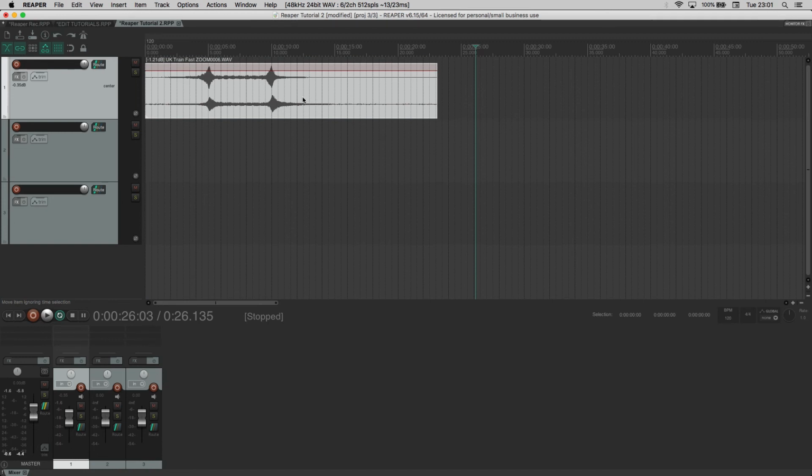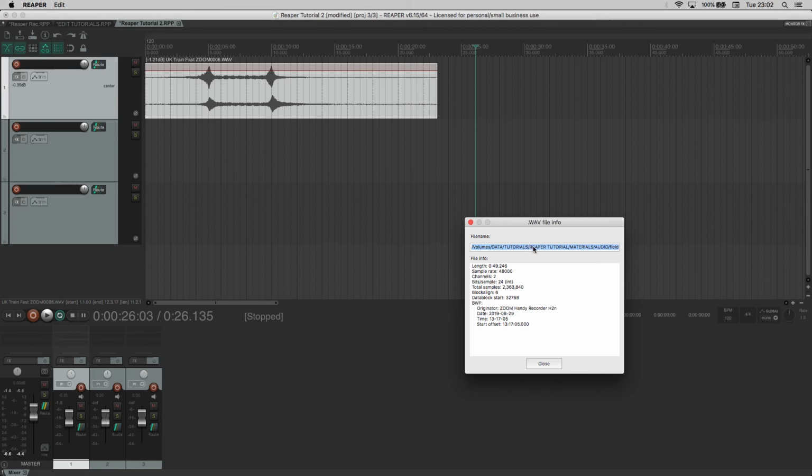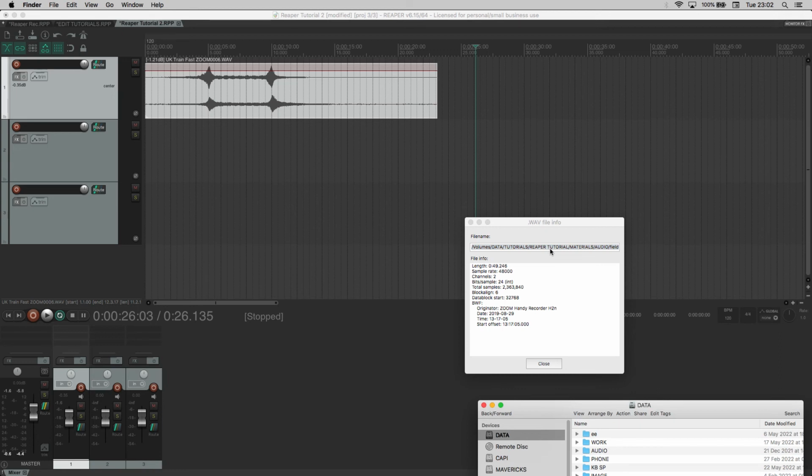To make sure we understand the difference between file and item, you can see that this is an item that refers to a file. So where is the file? We can go to our source properties, and by selecting this path, I can easily come to Finder and say go to folder, paste this address, go, and here is our file. Maybe we want to call this a physical unit or a digital unit, but this is the actual file, and this is a container that is a representation of this file in our digital audio workstation.